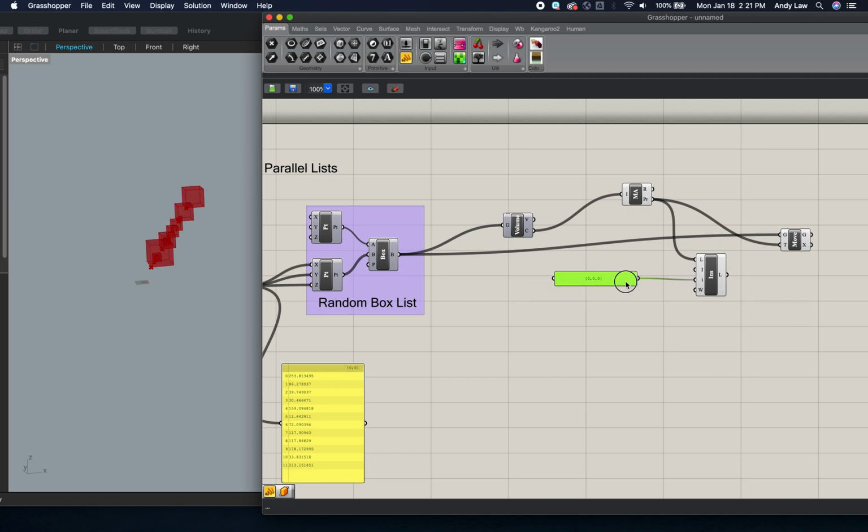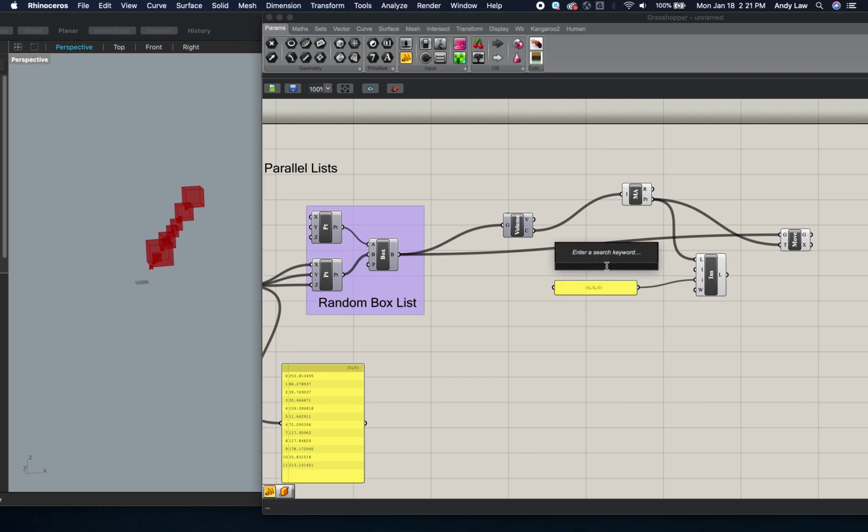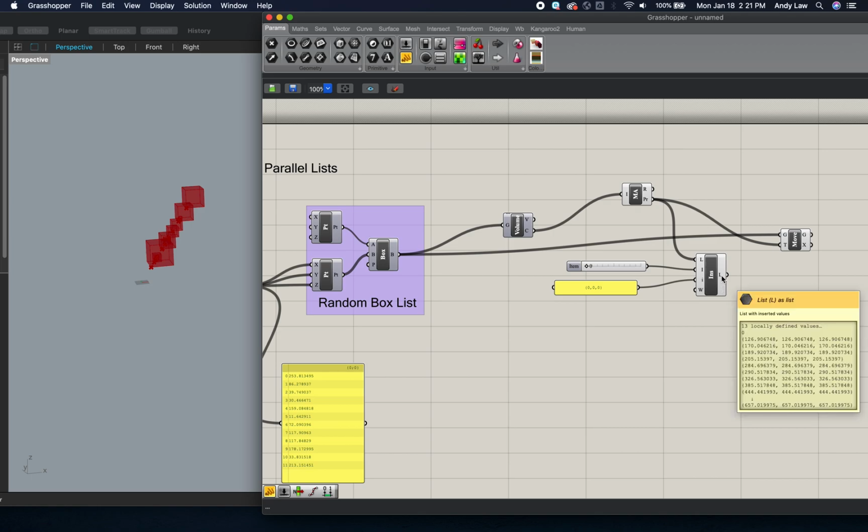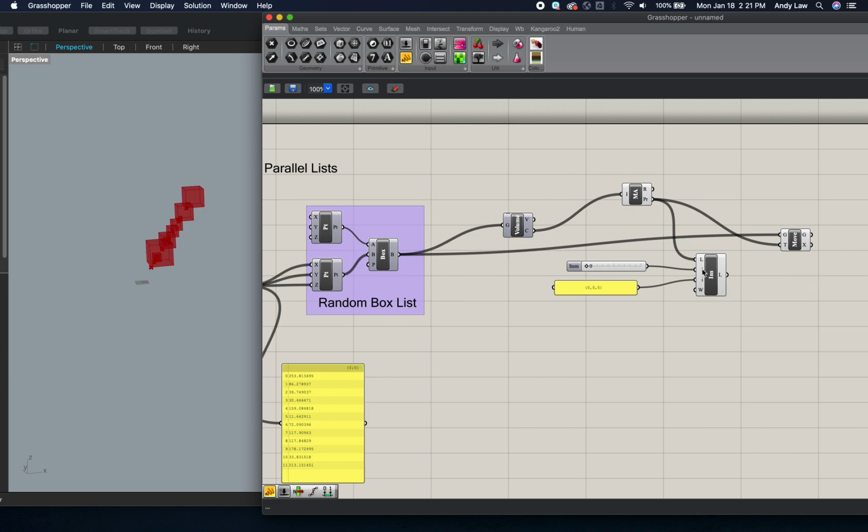The insert point is going to be 0. Don't worry about the wrap. So you can see that I've got this the wrong way around. Oh, made a mistake.